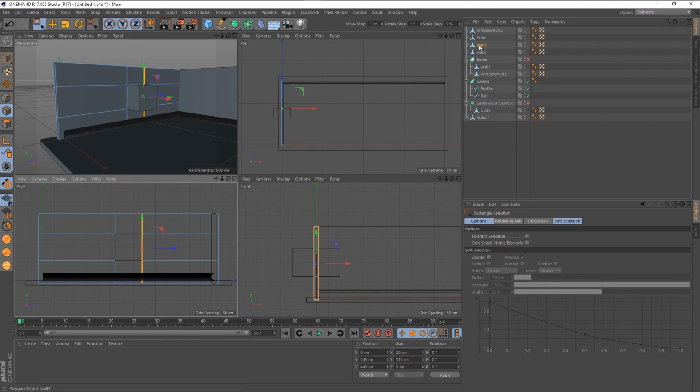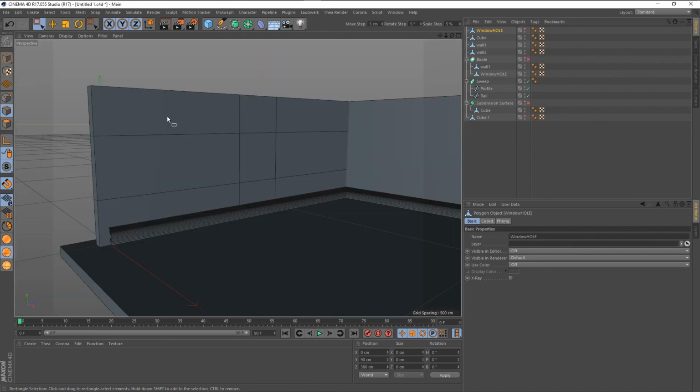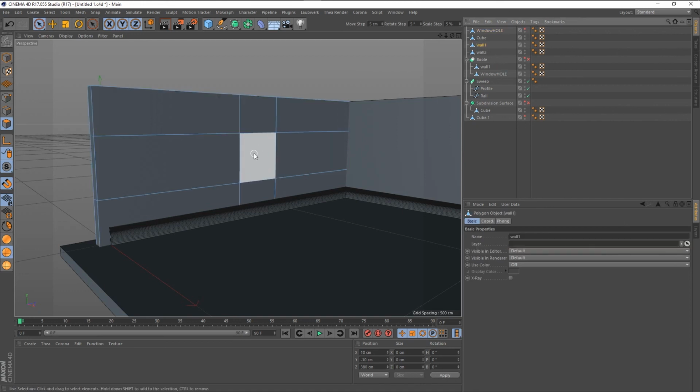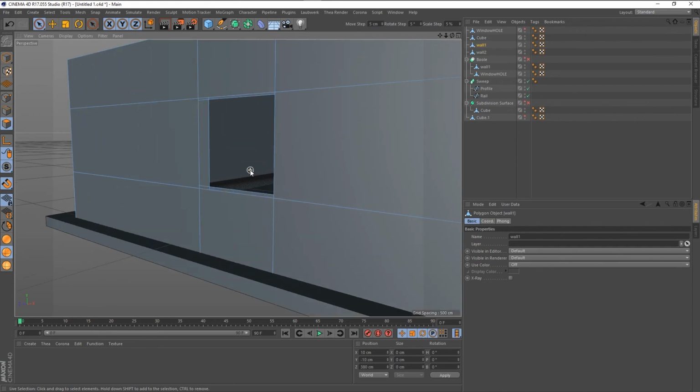Now I can turn off my reference object, which is this window hole, by clicking on that little thing until it turns into a red light. Now I go back into perspective mode, hit 9 for live select, hit enter to get into face mode, and I've got window hole selected, needed wall 1 selected, and now I can select that face, hold Alt, left click to drag to orbit, hold Shift key down to add to my Alt key, hit delete on the keyboard to delete that.